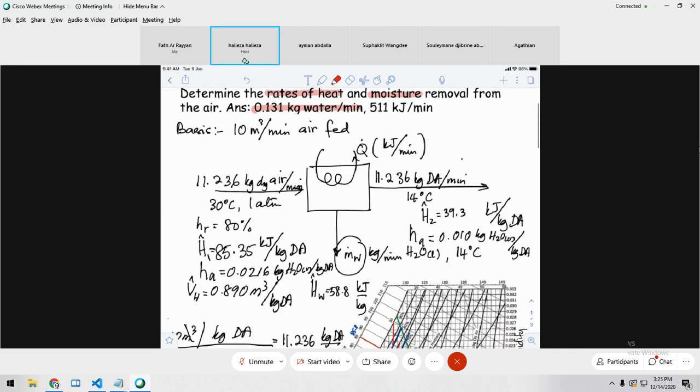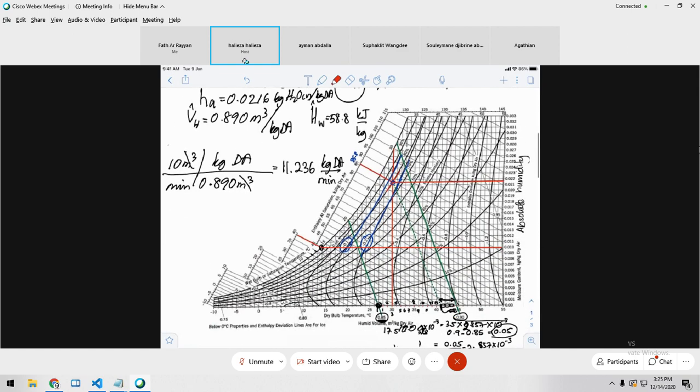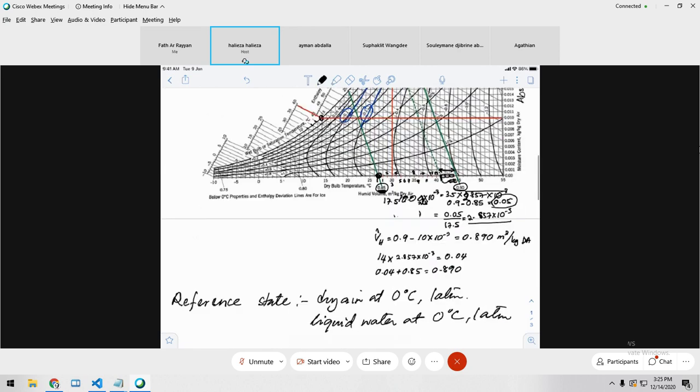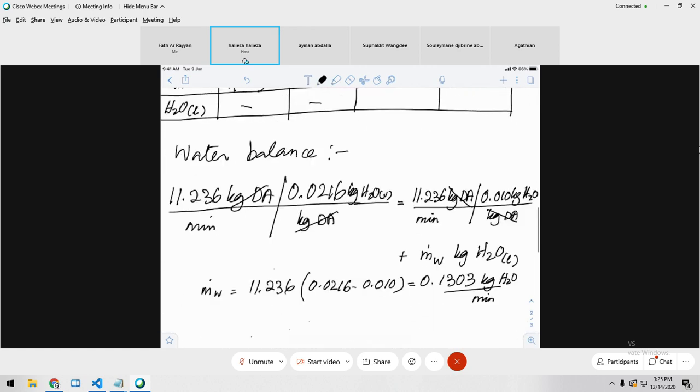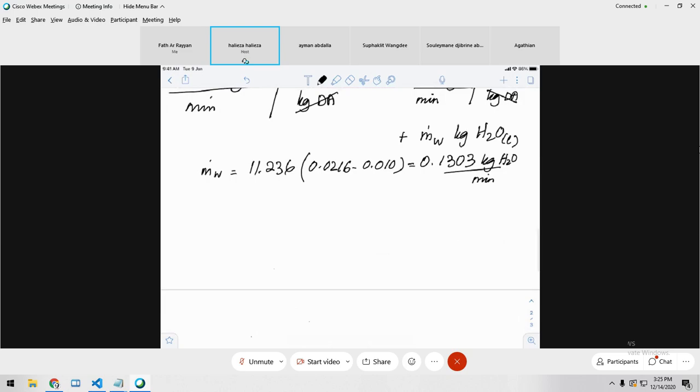Now we're going to calculate the amount of heat. The answer here is 511. Let's see whether we get the same. Most probably not, because how accurate can you get your enthalpy from the graph? It depends. Most probably the author got it differently from our values. So Q, you do your energy balance, your equation. Remember, you need to write it in full. Then you need to cancel out the terms that need to be dropped off, and give reasons why you are dropping them.